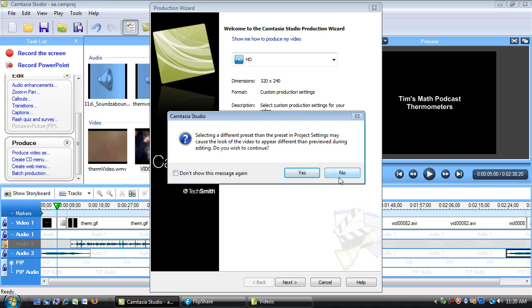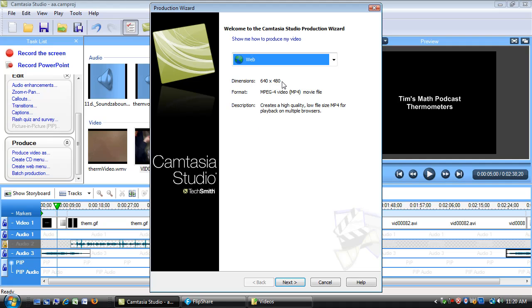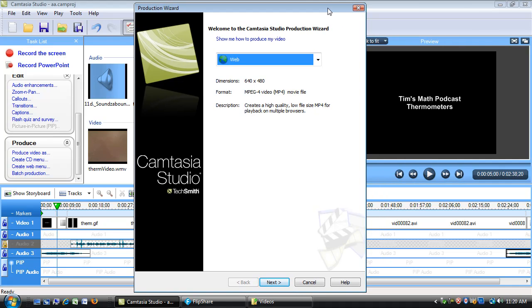If you have high def video, you can certainly set it to any of these settings. I probably recommend the web setting, because that gives you a nice 640 by 480 size. It's a QuickTime video that's going to come out, and that's a good size to put on the internet, a good size to put into iTunes, because if your visitor plays it on their computer, they see a nice high quality large version. If they end up putting it onto an iPod, the file would be a little bigger than necessary, but it still is going to look good on an iPod.